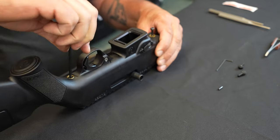Step 5. Function check the transition from semi to binary, scenario 2. Move the selector to semi mode. Ensure the hammer is cocked. Pull the trigger and keep it held back. Hammer should fall forward and impact the firing pin. With the trigger still held back, re-cock the hammer on the disconnector. The selector should not be able to fully turn to binary mode. Continue to maintain pressure on the selector. Release the trigger while continuing to maintain pressure on the selector. The hammer should not move. Now release pressure on the selector. The hammer should fall off the disconnector and be caught by the sear.